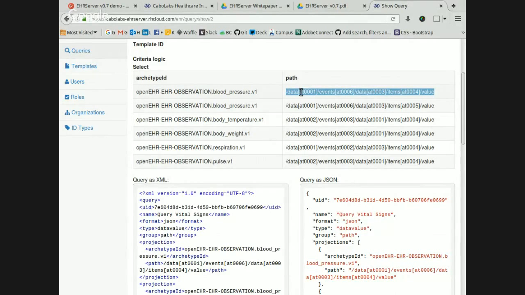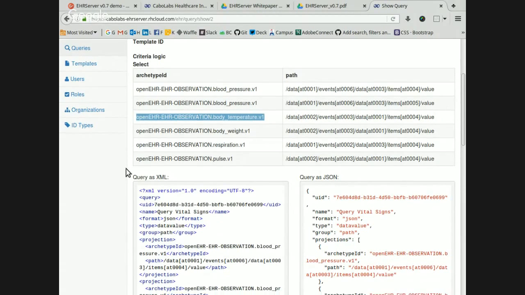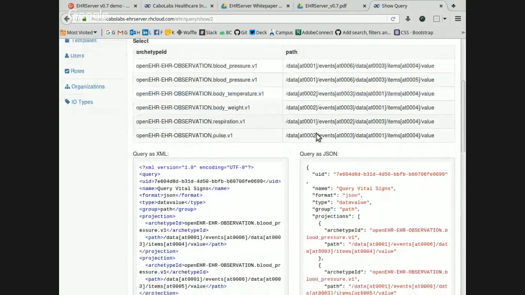So this path represents the systolic blood pressure in the blood pressure concept. This path represents the diastolic blood pressure in the blood pressure concept. This path represents the body temperature measure inside the body temperature concept. So this is to get just specific data points.